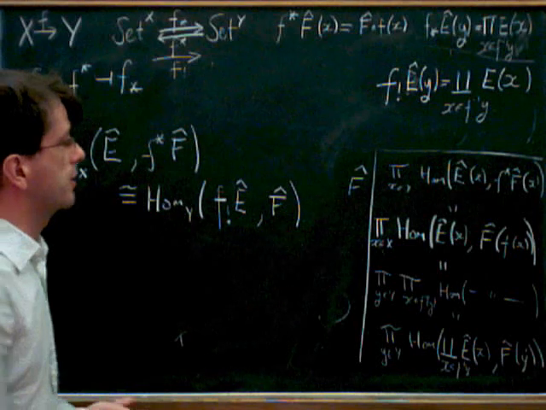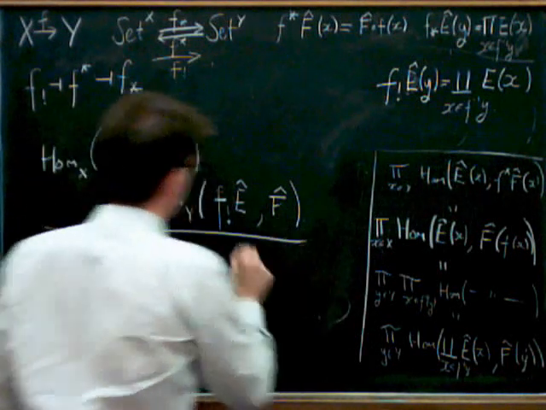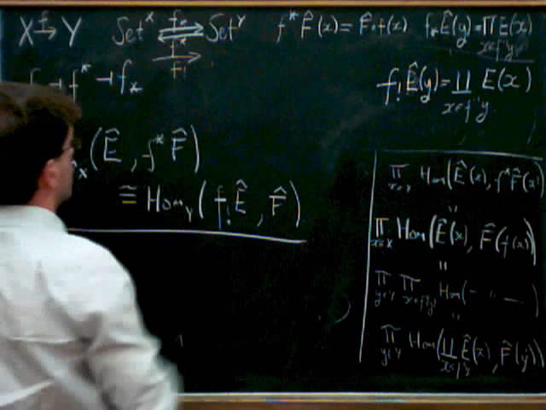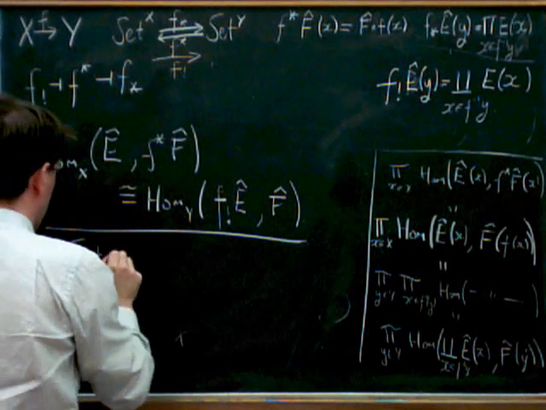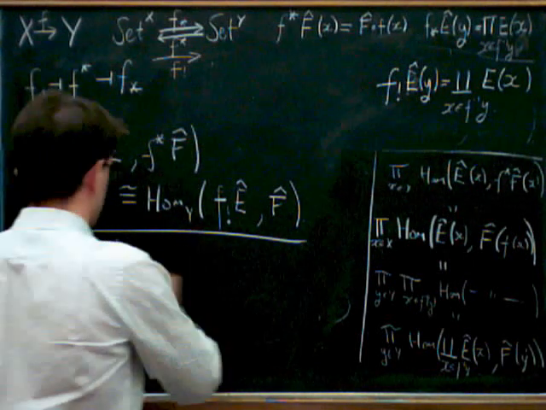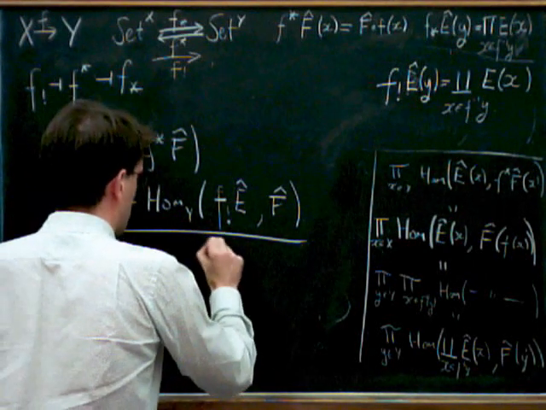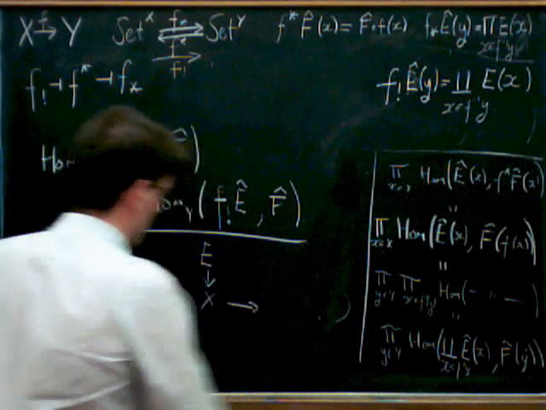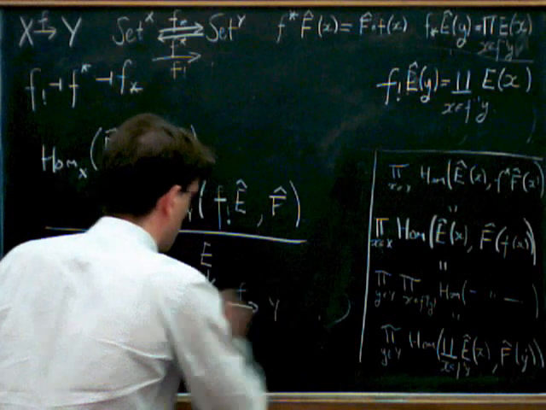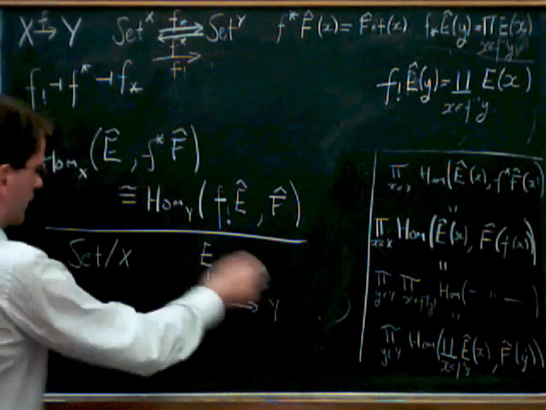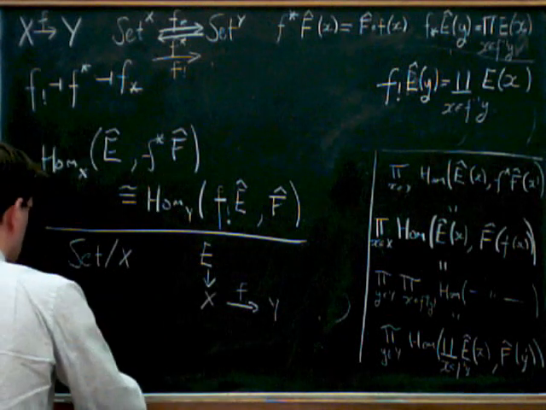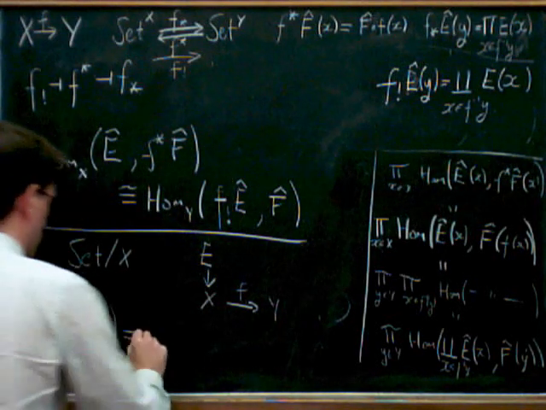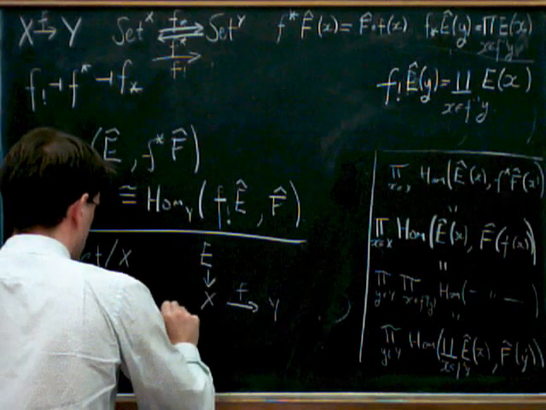Okay, so I just want to say one final thing before I finish here. And that's another way of seeing what F shriek is, because we have this other manifestation of bundles where we looked at the slice category. So we had set over X, so we had the bundle was represented by a map E to X. And if we have a map to Y, then in this way of describing bundles over X, then F shriek of E over X is just the composition, is just equal to E over X.